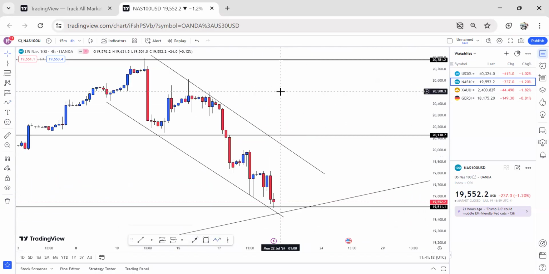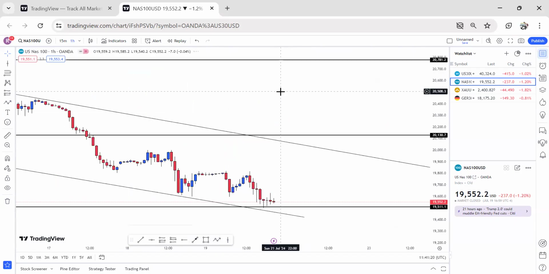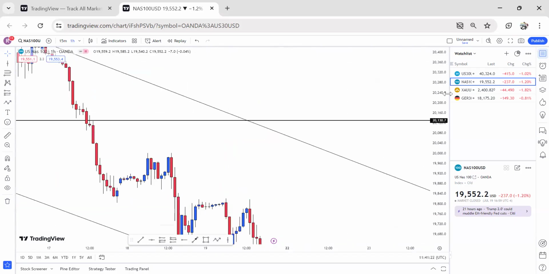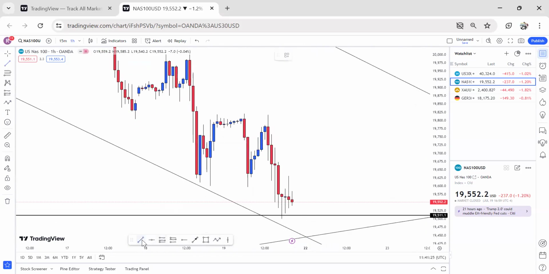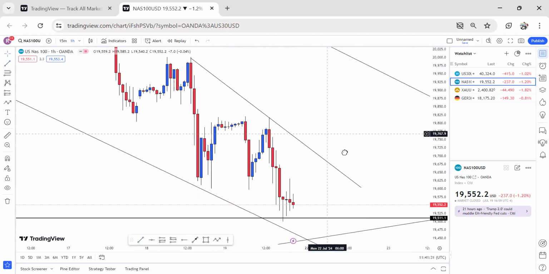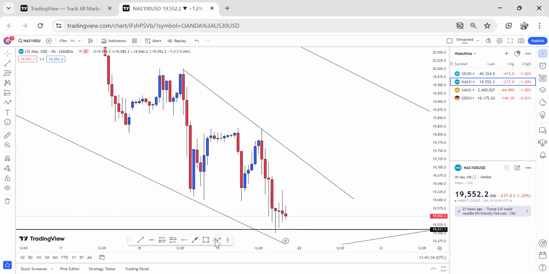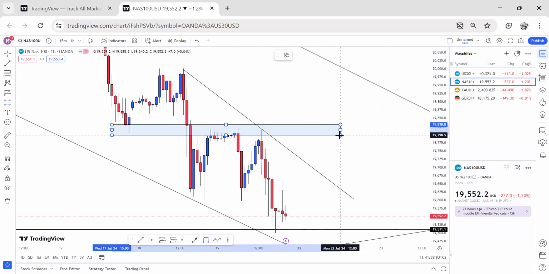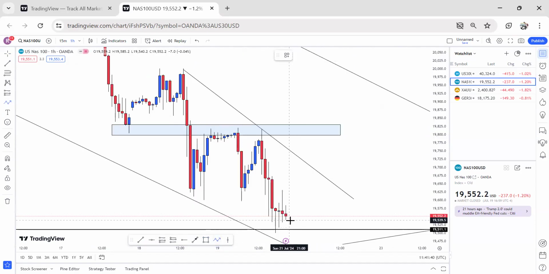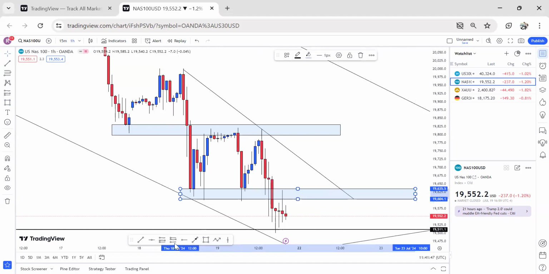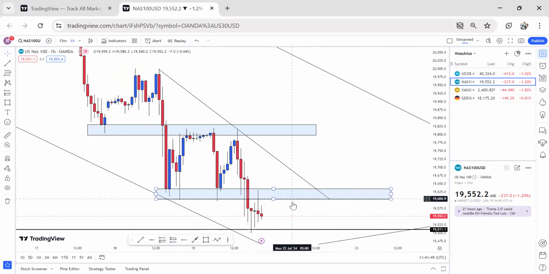So when it comes to entry point and those things, guys, you just gotta check it on the zone, right? You gotta use your trend line. You also have to trade on the right session, right? You cannot trade Nasdaq and those things on the wrong session. So maybe you have that trend line and the market, let's say you have this support right here. Actually, that one is a resistance, guys, so it's not a support. And then you have this support there, which is also now turned into a resistance.